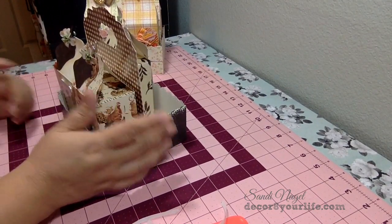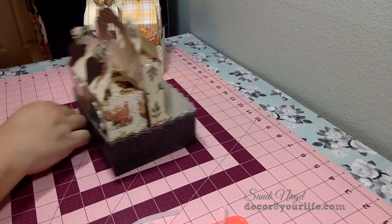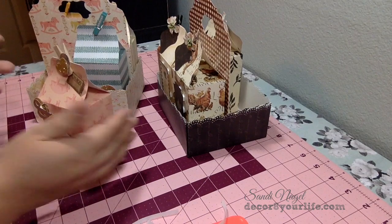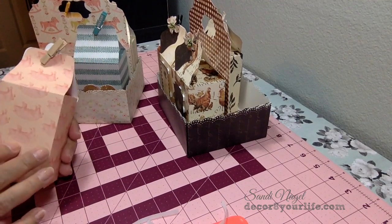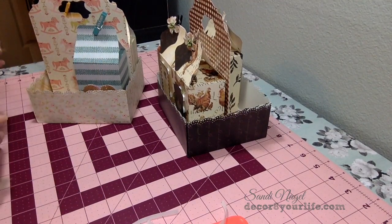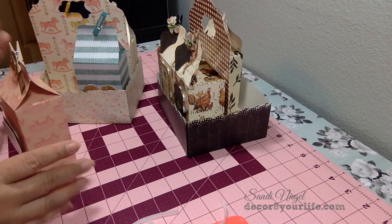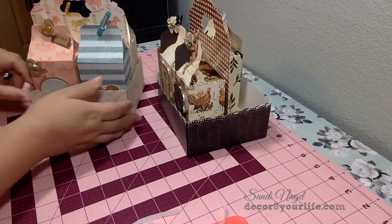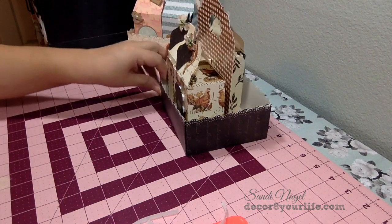milk carton in front of y'all because remember when I made my little piggies and I was being so careful and they still came upside down? I was being careful of them not coming out sideways, but they came out upside down. I know how to fix that now.